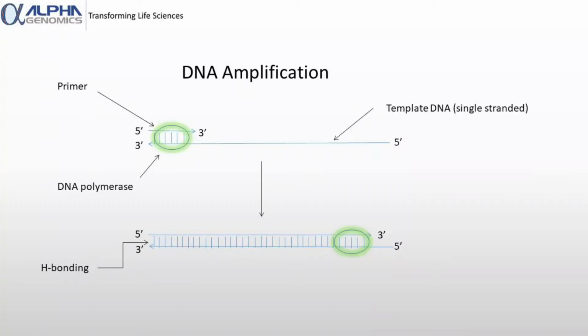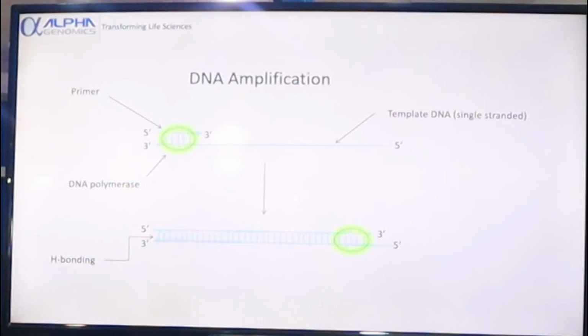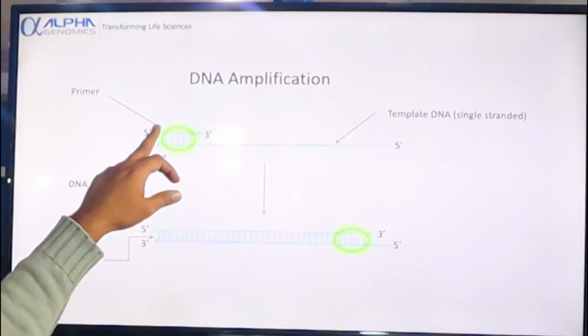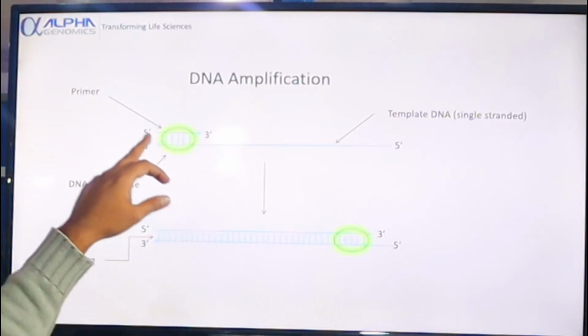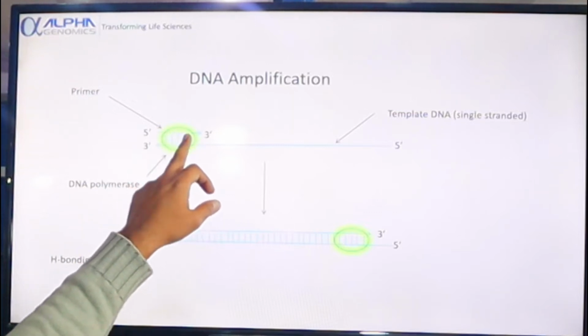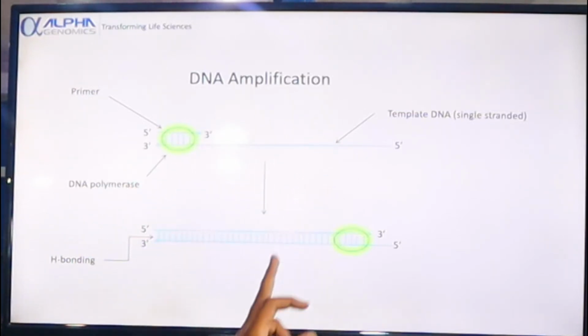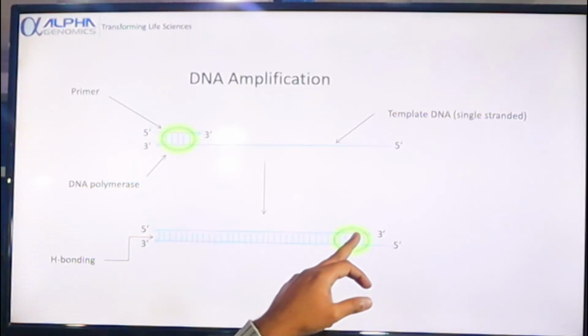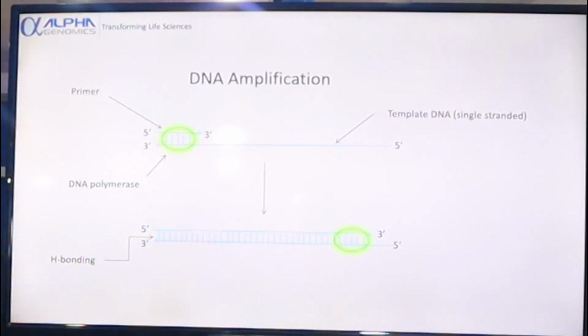If we look at this DNA amplification process, this is a single-stranded DNA, and this is the primer, which is annealing on this single-stranded DNA. Then DNA polymerase extends this single strand into a double strand like this, and it has reached up to this point at this moment. And these 2 strands are joined together by weak hydrogen bonding. So it's not a covalent bond, it's a hydrogen bond which can be broken down into single strands, and that can be re-annealed again to make double strands.